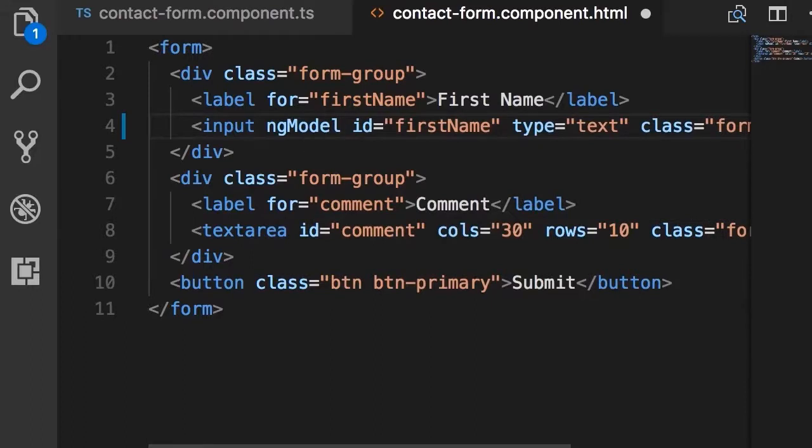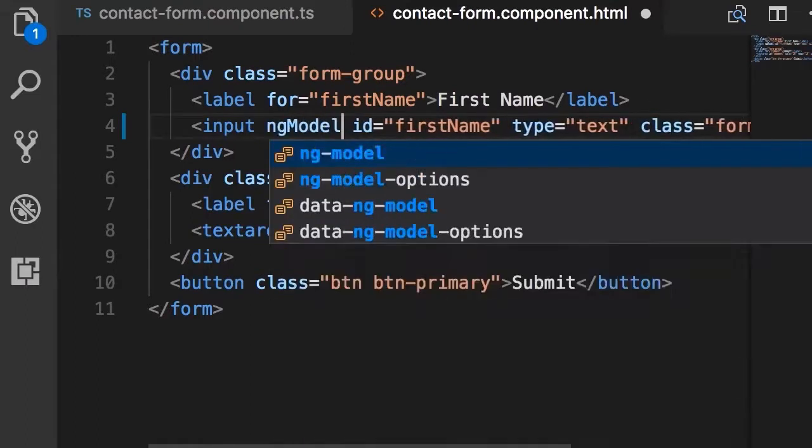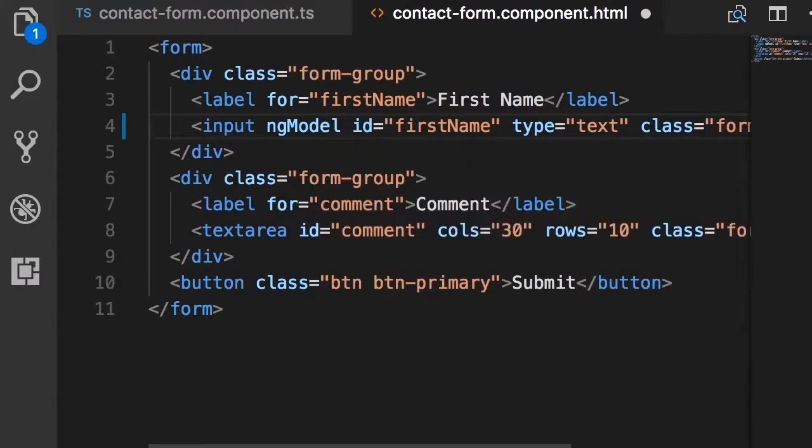We used this before with the two-way binding syntax, or banana in a box. Remember that? So we used it like this. Here's a box, here's a banana, and we used ngModel like this and bound this to a property or a field in our component, like firstName. Now here we don't need two-way binding yet. Perhaps we can add this in the future, but all I want to show you is that when you apply the ngModel directive on an input field, in its simplest form, without any binding, Angular will create a control object and associate it with this input field under the hood.